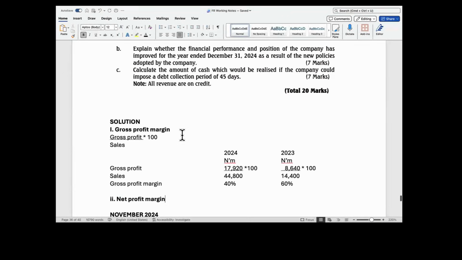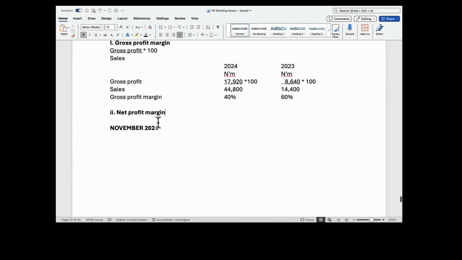So usually, if we have that kind of scenario, use your net profit as profit for the year or profit after tax. Okay? That's what you use as net profit if the examiner did not tell you the nature of the net profit. So net profit is the last profit, profit for the year or profit after tax. So that is all upon sales times 100 over 1.